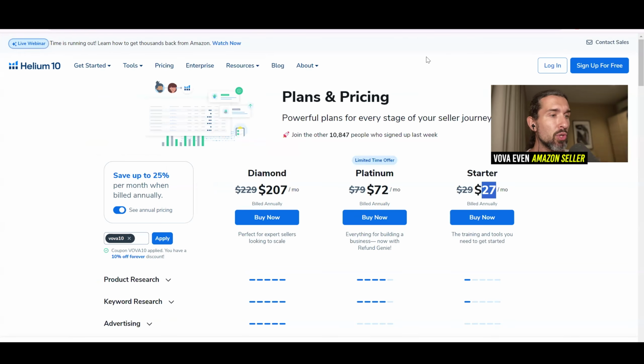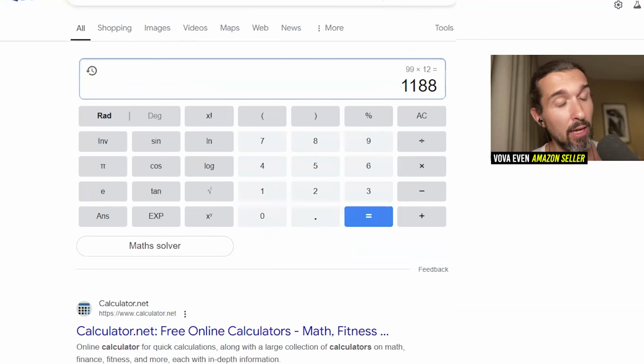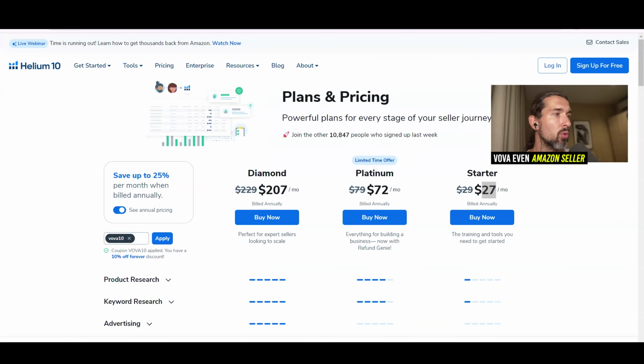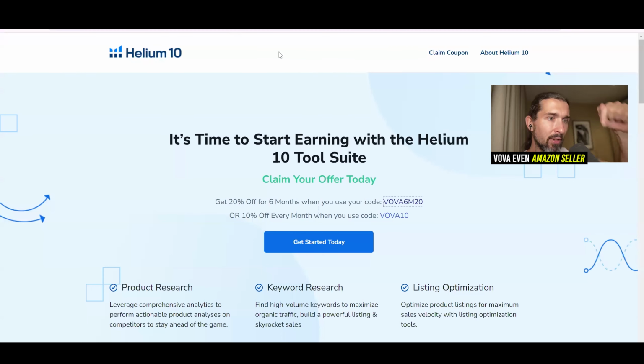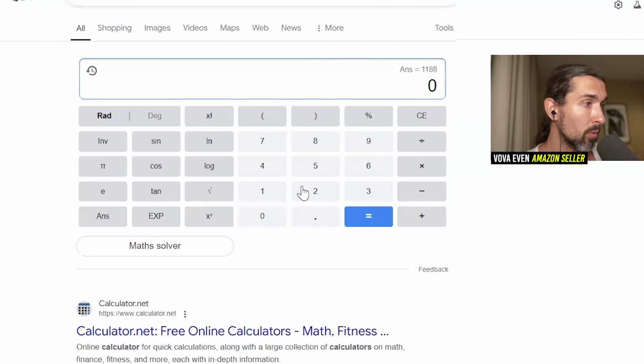Let's see the Platinum. Usually Platinum is 99 a month. So if 99, normally you would pay 1,188. That would be equivalent to 1,785 Australian dollars. Pretty cool. So what if I told you you can save big? Then you take the discounts, you have the discounts applied. Again, the link in the description to the discounts page, free account, free trial. 72, we will multiply it by 12. That will be $864 US.